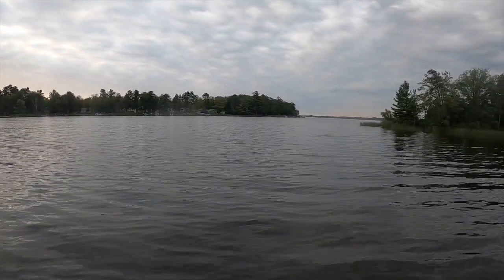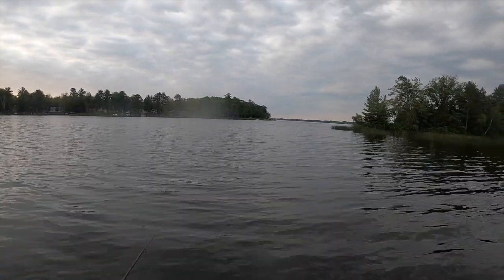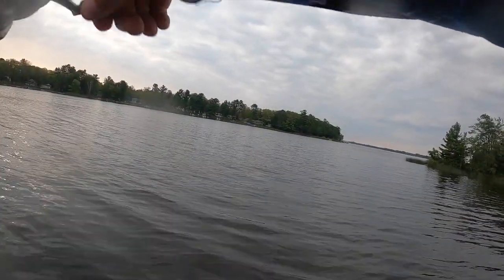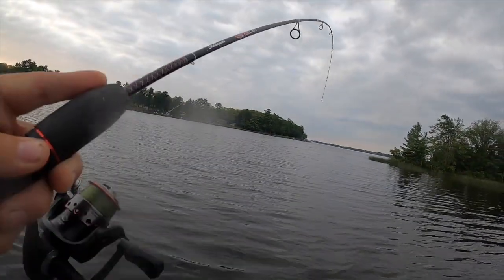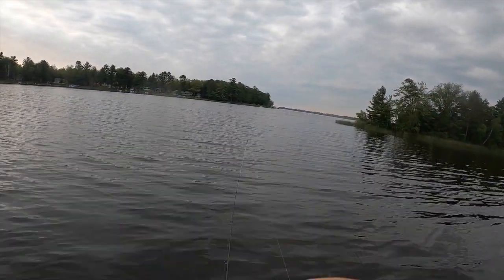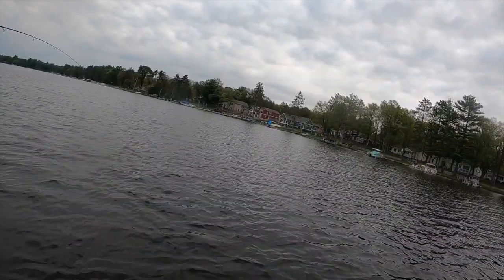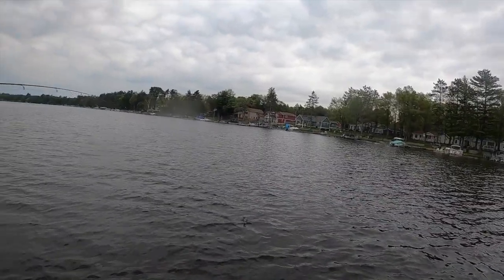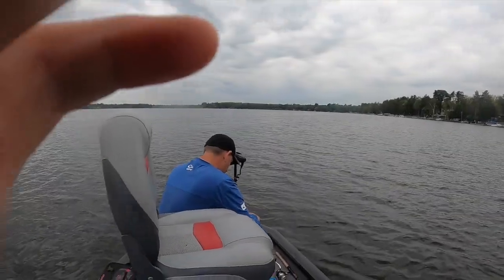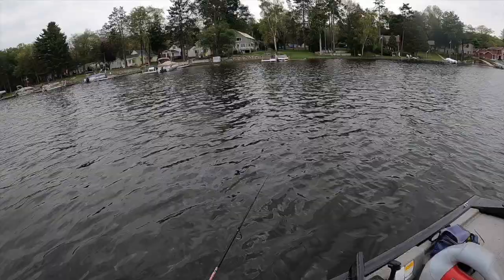This late in the summer, fish tend to be deeper than normal. So on this day, we were actually following the drop off and fishing the weed edges. That hit hard. Oh yeah. Nice fish. Probably almost 8. Yeah, there's a lot of fish here. Ooh, that's a better one. There you go. Yeah, maybe not. Yeah, that's a good fish. That's at least an 8. Oh, you too. You both got probably 8s. Nice.